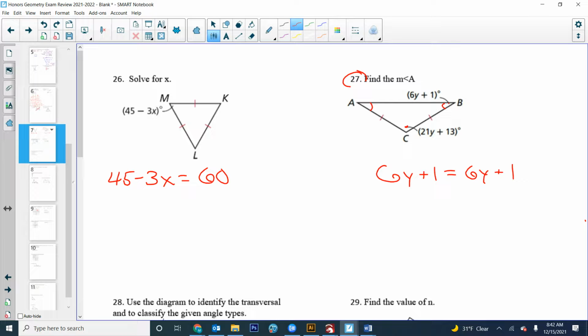Okay. What would you do to solve for y, or to solve this in general? You would do 6y plus 1 plus 6y plus 1 plus 21y. That's the correct way to solve the problem. What's the right way to solve this thing that I'm doing that is not correct that you should never do? Put them over. Subtract 6y from both sides, sure.